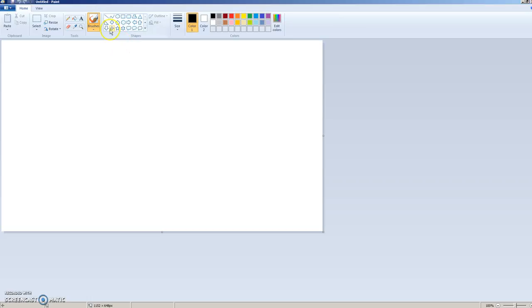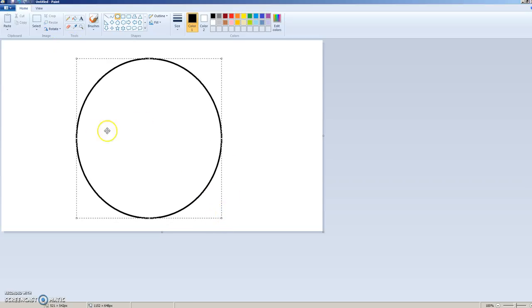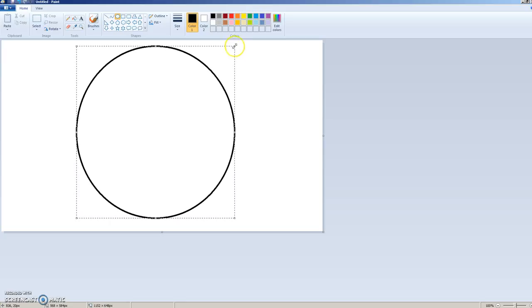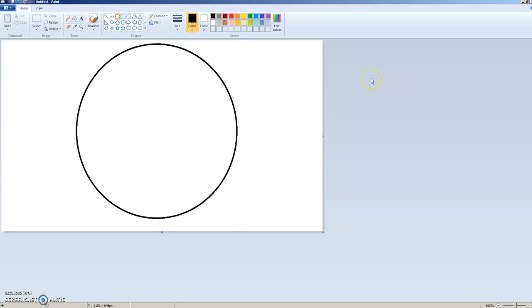Okay. Now, the first thing you need to do, because we're all making an emoji face, we're not going to do thumbs up or anything, is find the circle. You're going to click on the circle and you are going to draw it. Now I want it to take up this whole space. So if I move my mouse over the corners, I can drag it and make it bigger. Okay, so I have my emoji face.